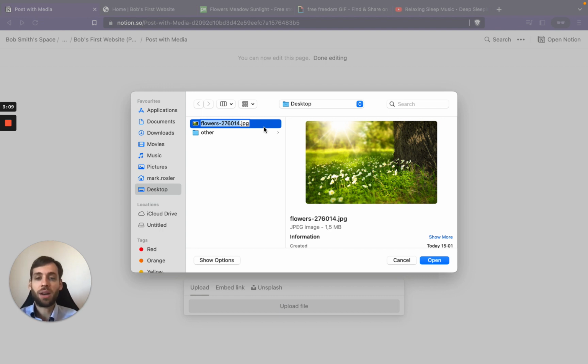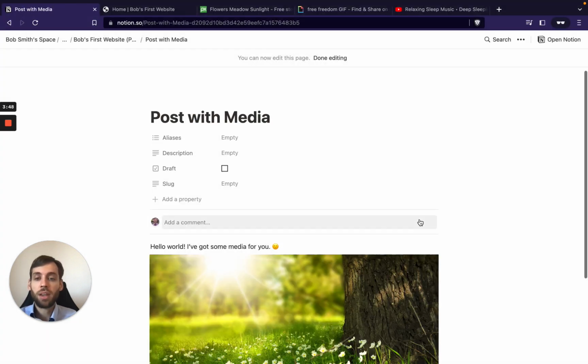So it just says flowers, but I can say flowers, meadow. It doesn't have to be grammatically correct. It just has to be what you see, especially for people with screen readers, with a bright sun, right? For people with screen readers, or a search engine that tries to figure out what's going on on your web page, the more verbose and meaningful you can make this, the better. So I renamed it to this, and now I'm going to say open to upload, and it's going to upload.